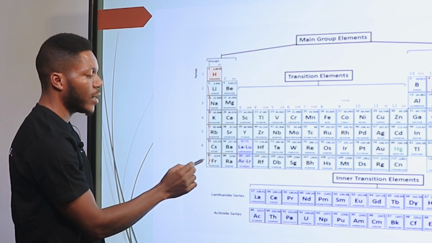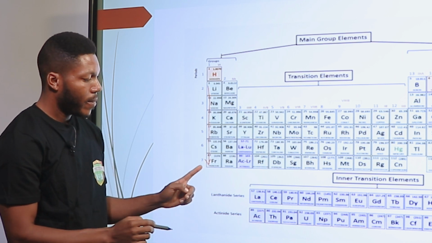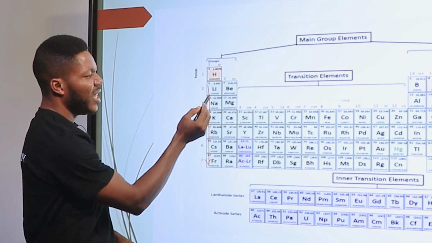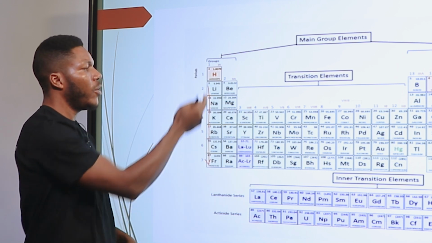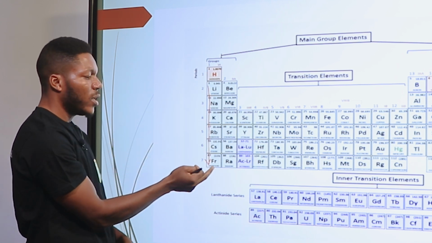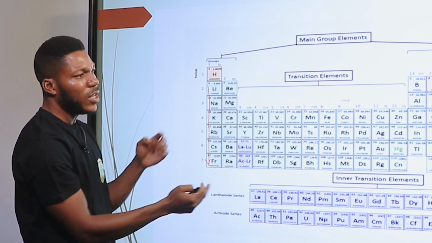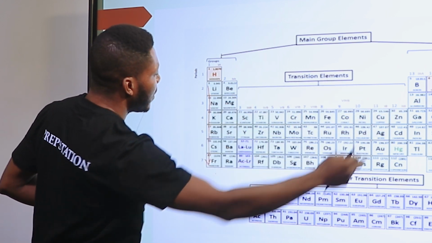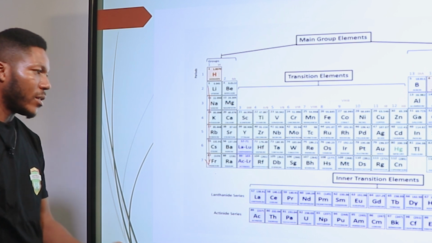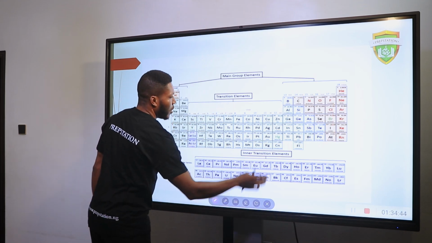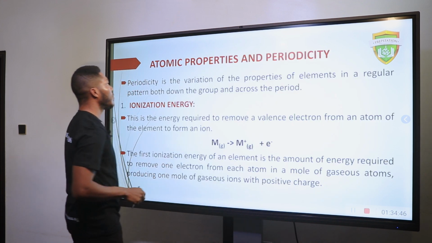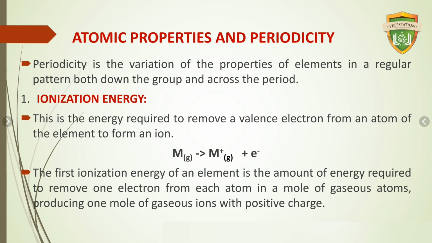Francium is the most reactive metal. Sodium is more reactive than the ones above it, potassium more reactive than sodium, until you get to francium. So it's the opposite of the reactivity of non-metals, and that of metals. Okay, that takes us to the next thing, which is the properties of the periodic table, the last segment of this video.